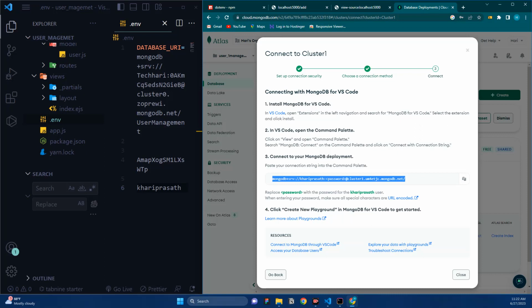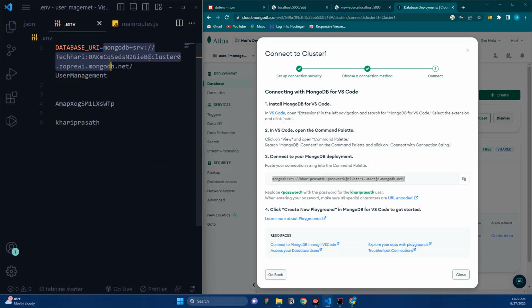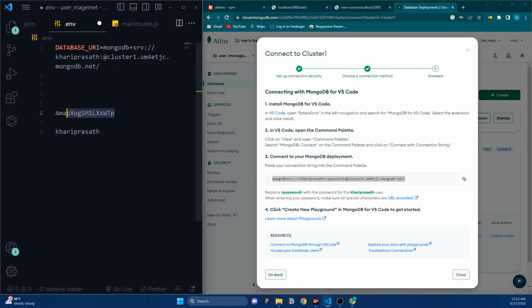So this is the link that we actually have. Now what I want to do is remove this, paste it here. You can notice that the password here is a placeholder. Replace the password with the password that we got here. Let us copy and then paste it. And that's it. You don't need anything else. Let's save it now and then just close it here.